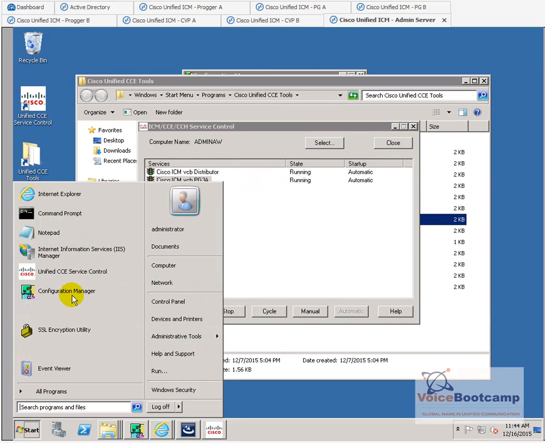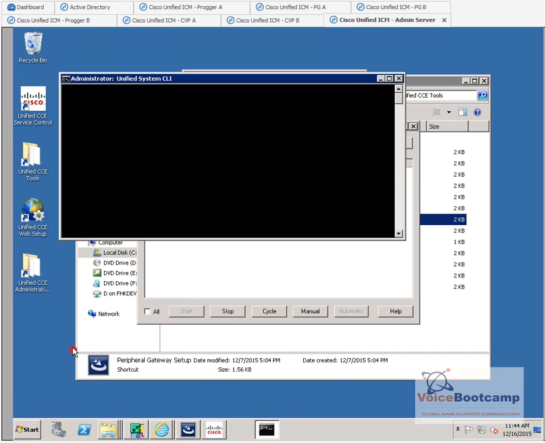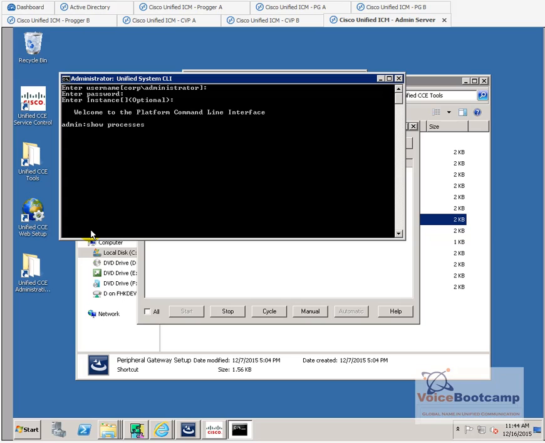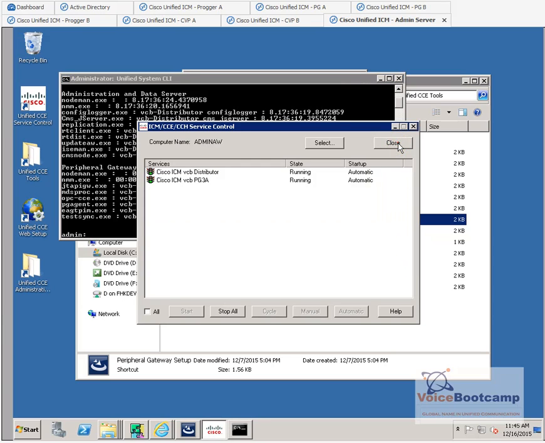I will try to go to the CLI, type show processes, and you can see that PG3A has been successfully added.